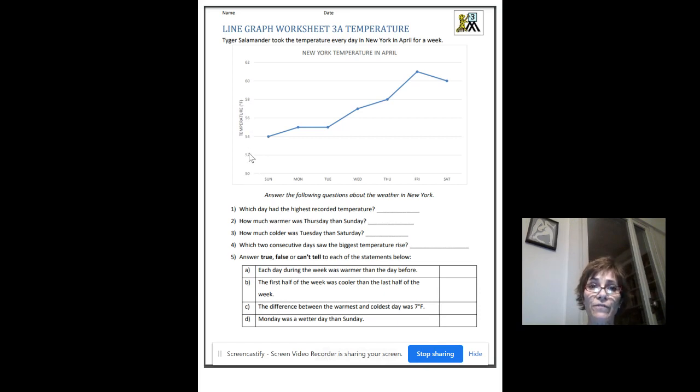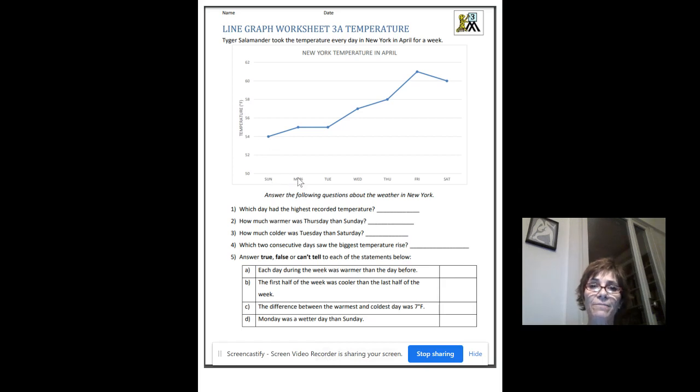It goes from 50 to 52. So I know that exactly halfway between the 50 and the 52 will obviously be the 51. All right, so let's look at this line graph. I see on Sunday, so I go up and I find my point here, my data point. And then I go across and I see that there's a number, 54. So I know that the temperature on Sunday was 54 degrees.